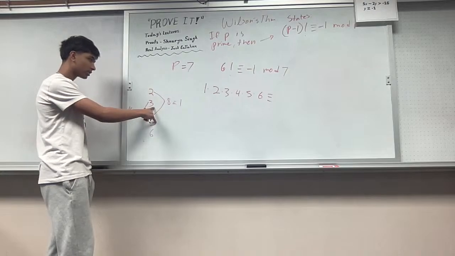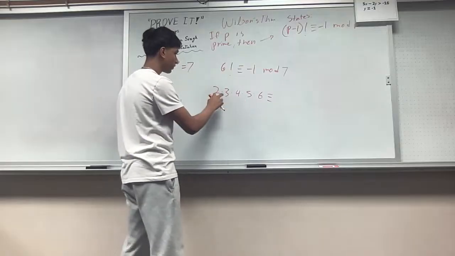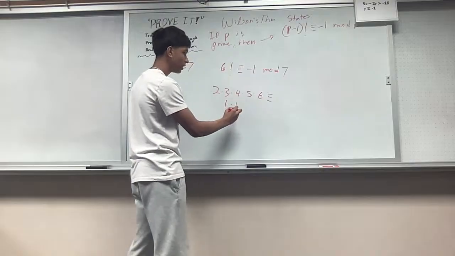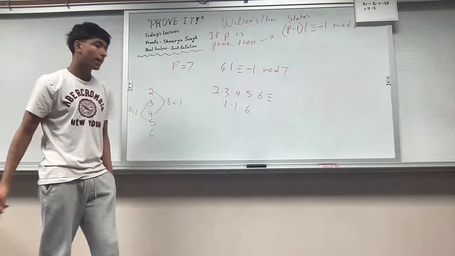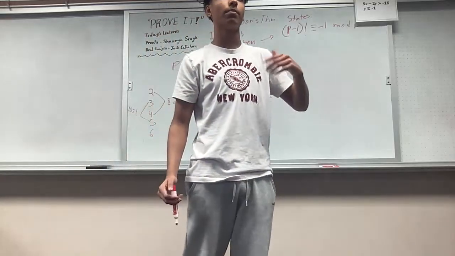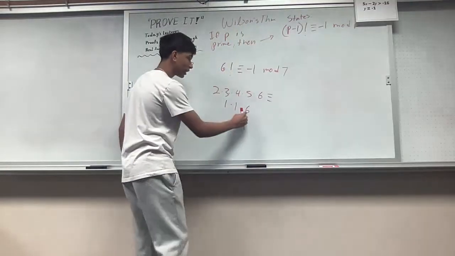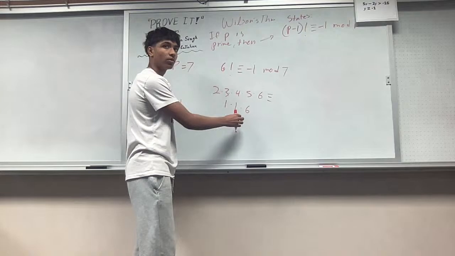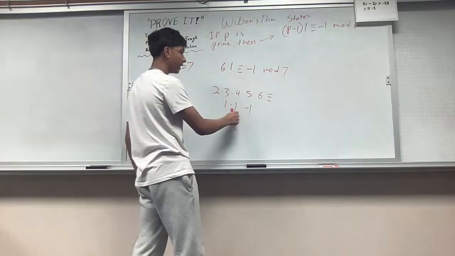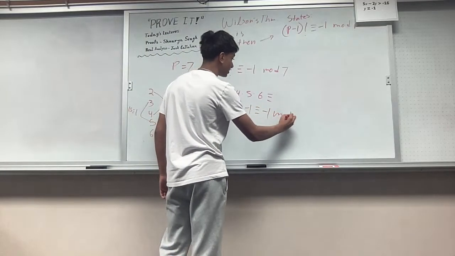So when you multiply all these together, you have the 1 and the 6. You have 2 times 4, which equals 1 mod 7, and 3 times 5, which also equals 1, so times 1, and then times 6. Now, what is P minus 1 mod P? Think about negative numbers: it's -1. So we could write 6 as -1 mod 7. So 1 times 1 times -1 is congruent to -1 mod 7. So it works for that.